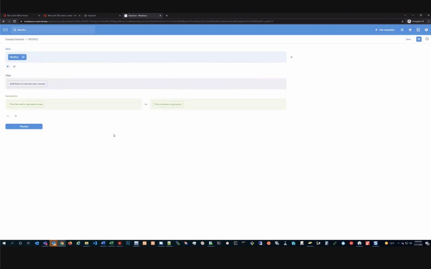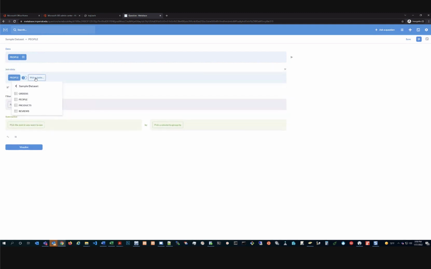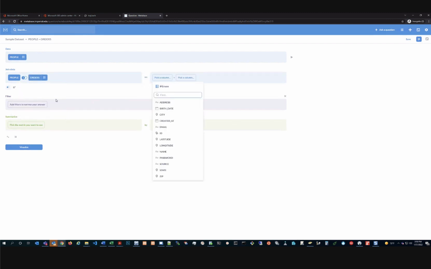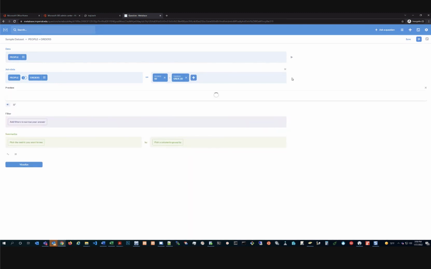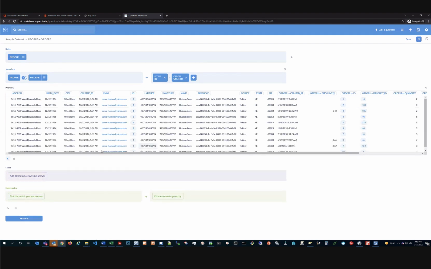So this one actually lets us start doing joins and stuff. So let's see, custom column, join data. Let's say we want to connect people with orders, and on person ID and order user ID would be how that gets joined. And then they kind of have a preview of that. And then maybe want to filter on, I don't know, email and maybe this Boer guy.